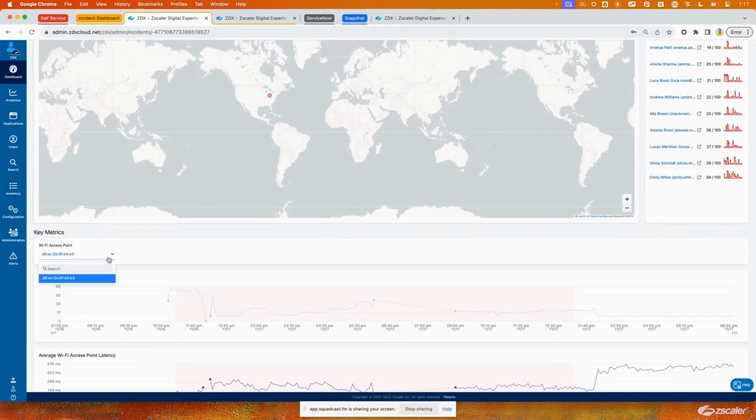We are showing very important metrics here, which is the SSID of the access point. And how is this important? As an IT admin, think of it as how much time it took for me to go from a Wi-Fi problem reported in one of my office locations down to the specific access point where the user could be facing slowness.